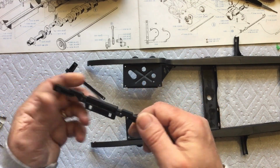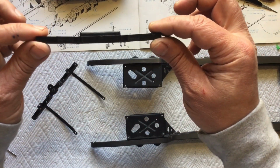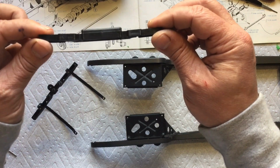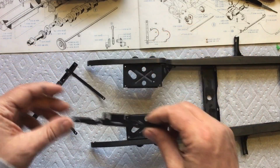But anyways, I think it was on that forum where somebody said that these pieces right here are basically holding the weight of the car, and over time they bend. And this one is bent, and it hasn't even been holding the weight of the car yet. But over time they bend and they break, then the whole back end just sags down. So these need to be a lot stronger. So I will be laying this out in aluminum.